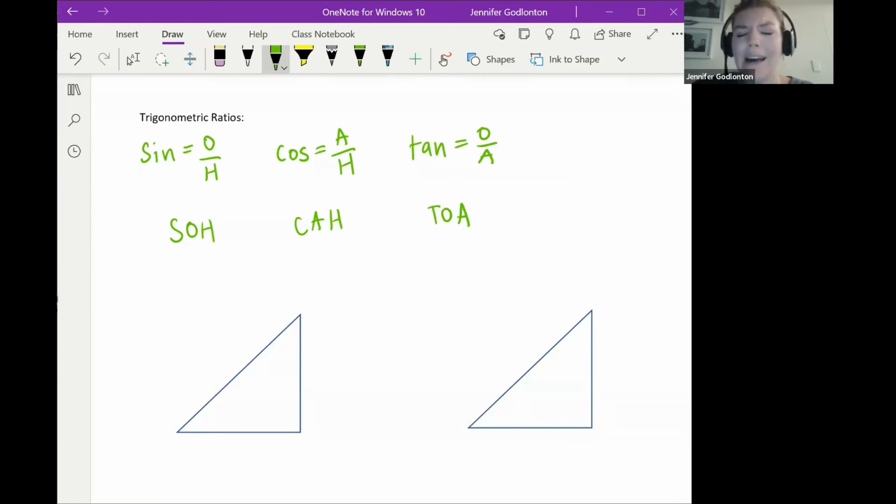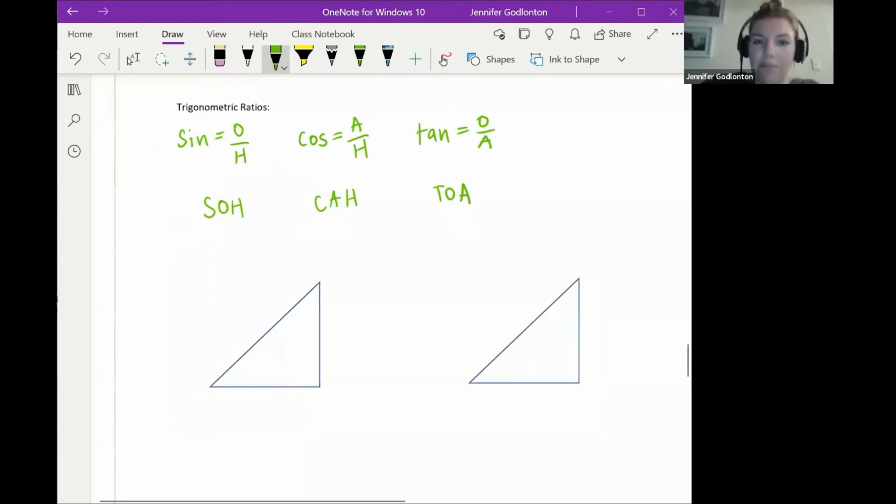Sometimes when I'm really tired and I can't think, I still say SOH CAH TOA. So SOH CAH TOA will stay with you for a long time. Make sure it is ingrained in your brain. I want you to go to sleep saying these 3 words. I want you to go to sleep humming SOH CAH TOA, SOH CAH TOA, so that you never, ever, ever forget. Okay, so sine is opposite over hypotenuse, cos is adjacent over hypotenuse, and tan is opposite over adjacent.